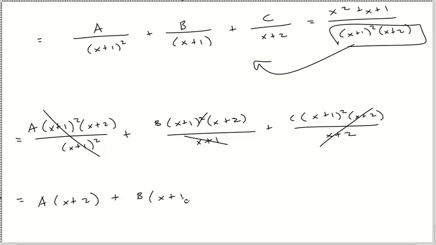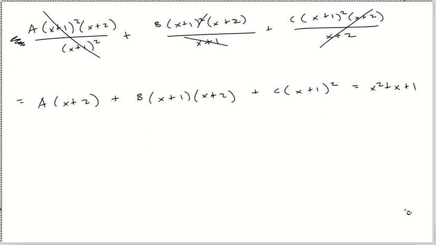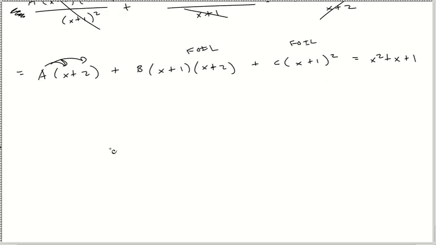In particular, you can see that the B retains one of the 1s. That's really what the small exception to the rule would be. Okay, this whole thing is still equal to my numerator, which is x squared plus x plus 1. Wow. So what do we do here? You guessed it. We're going to simplify. Yep, distribute. Here, actually, we need to FOIL this out before distributing. This one needs to FOIL out as well. And that's what we're doing here.